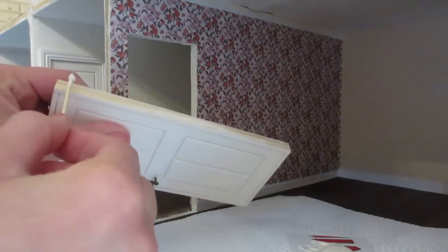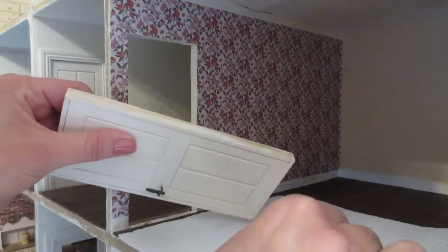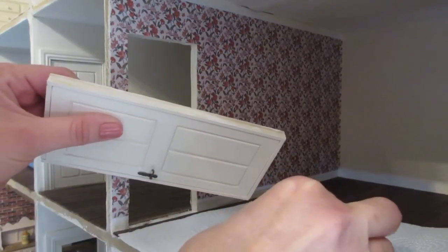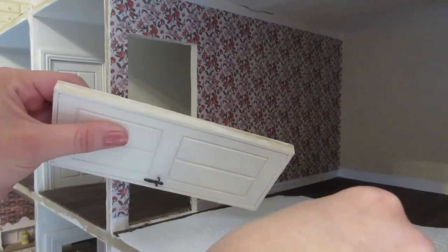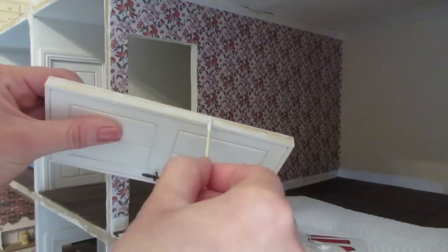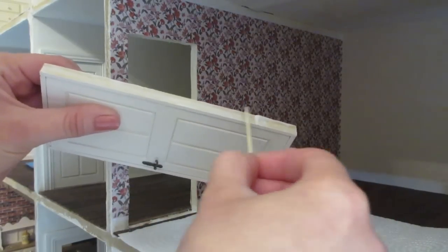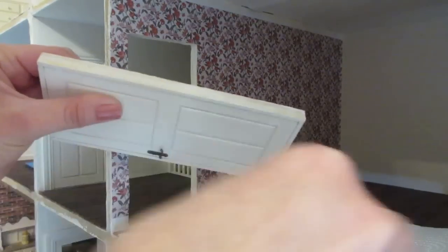But I just thought I would. I don't want it moving about in the frame in the future or anything. And once you've got it in there and put your surrounds around the outside, there's not a lot you can do. So if you're happy you've got a really tight fit, it's not going to move at all, then you might not need to glue it into place.